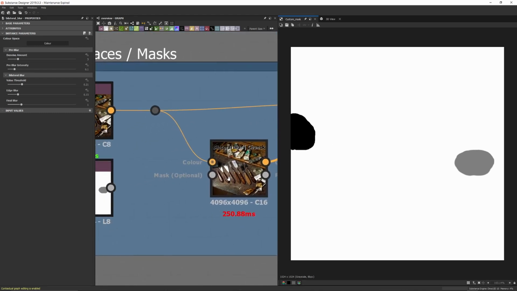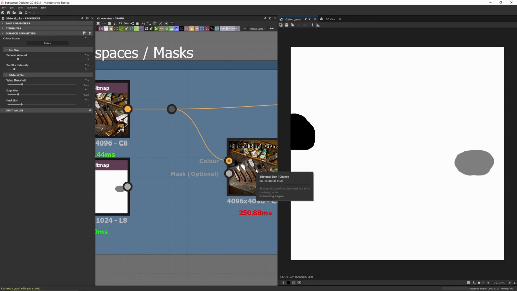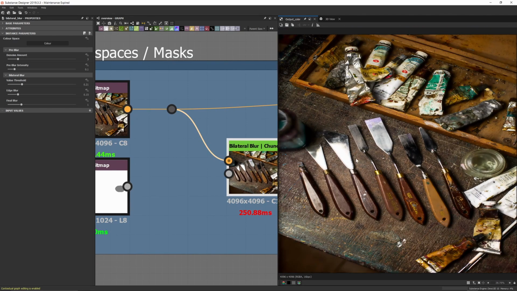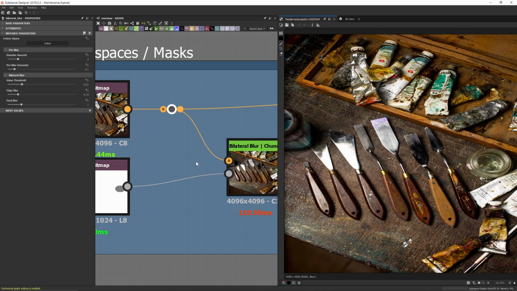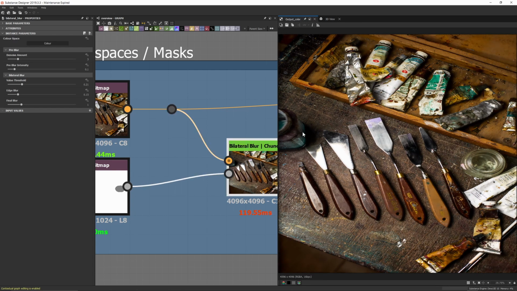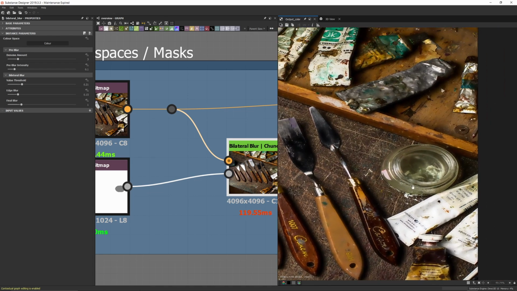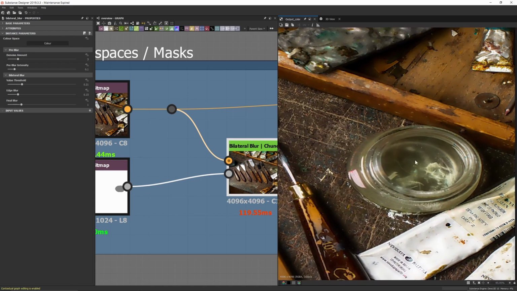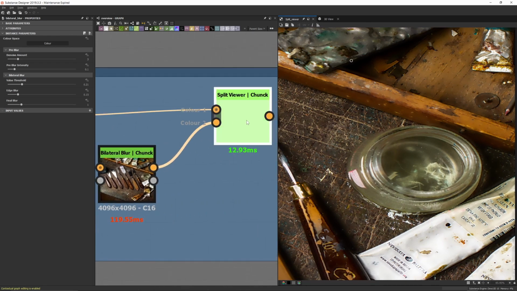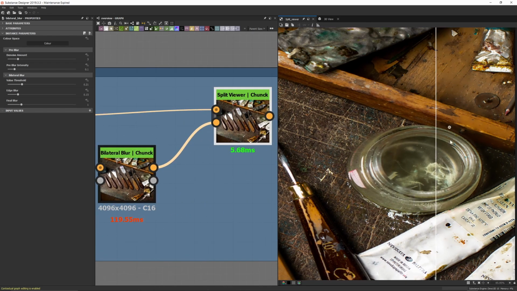As we can see, the input socket for this mask is optional. So I'm going to go back to our image here and I'll plug this in. And now that's going to completely remove this left-hand jar from blurring. If we just take a look here, this is the original image, and this is our blurred one. It's going to blur the pixels around it, but nothing within the jar. And it's going to just lightly consider this jar here. If I actually take a look at our split view, just a little bit of blurring is going on with this jar here.